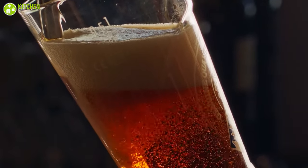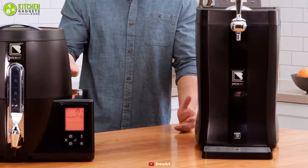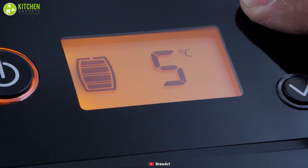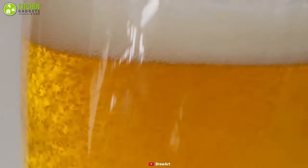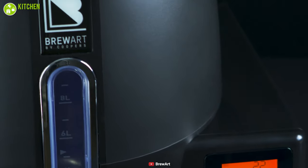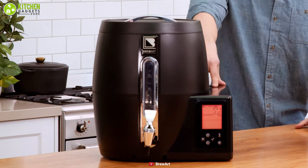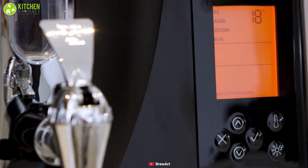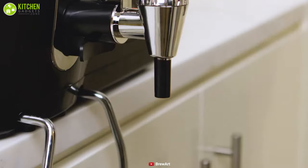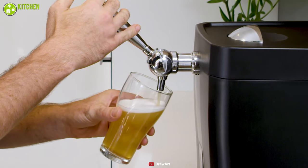Looking for a complete system that enables you to brew and dispense premium quality beers? Get yourself introduced to Brew Art, a fully automated brewing system that puts a premium touch on every glass of your beer. The Brew Flow is a temperature-controlled beer dispenser. Its world-first technology makes it easy to dispense perfectly poured beers with a rich frothy head without the need for CO2. You can brew up to 2.6 gallons of premium quality beer with the push of a button. Its Wi-Fi connectivity allows you to control and monitor your brew from the Brew Art app, receive push notifications for brewing milestones, and more. It comes with an LCD screen that displays the temperature your beer is served at and shows a convenient beer level scale so you know how much beer is left in your keg. This brewer features patented endo-fermentation technology, which will automatically detect when your brew is complete and ready for kegging. The Brew Art is an entirely fully automated brewing system that will always be ready whenever you need a glass.